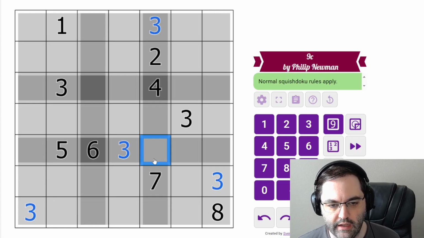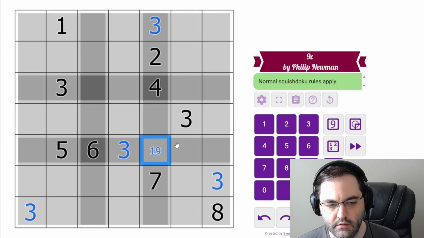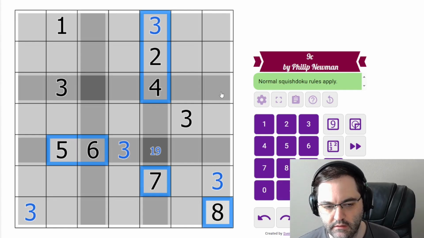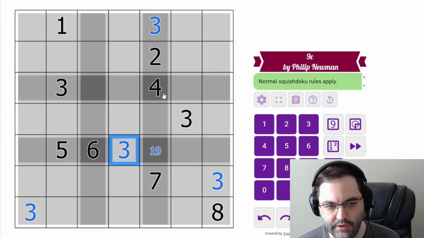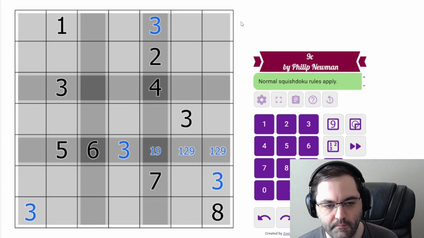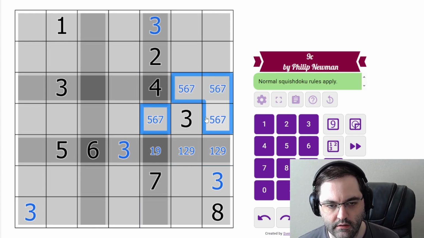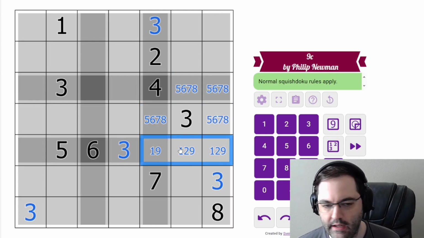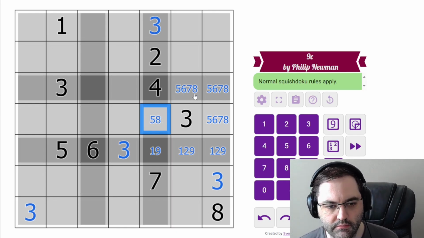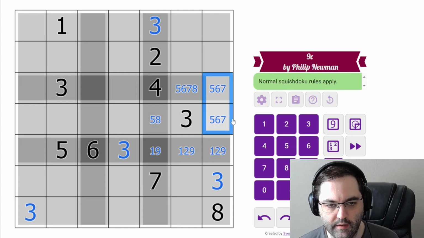This might be one that you look at right here. It can only contain 1 or 9. It sees 2, 3, 4, 5, 6, 7, and 8. And in fact, all of these cells see the 3, 4 in the box, 5, 6, 7, 8 in this box. So these are actually from 1 to 9. And that's going to leave 5, 6, 7, 8 here. This would be called a naked triple, just so you know the terminology. This can't be 6 or 7 here. These can't be 8.